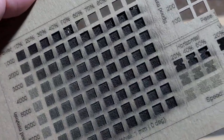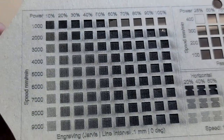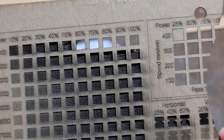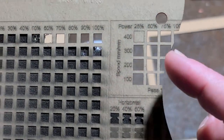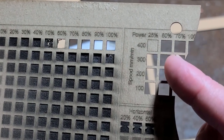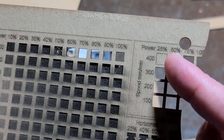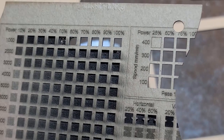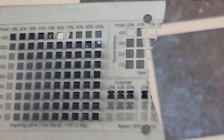And we go to this 1.1 millimeter card stock, and it's the same thing. You can see how deep it's going, which areas it actually burns through, and that you can get a little bit better grayscale. Even on this 1.1 millimeter, 80 thousandths card stock, it will cut out at 50% power at 400 millimeters a minute. That should be running about 16 inches a minute.